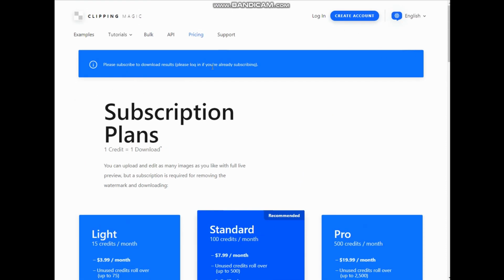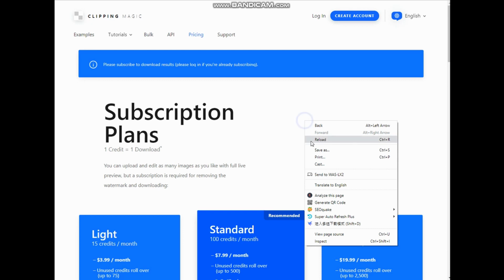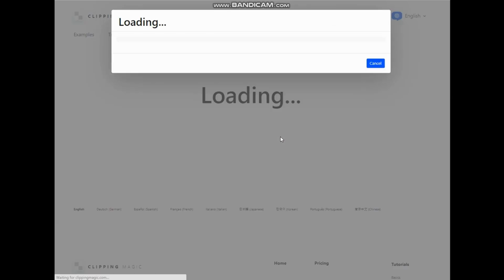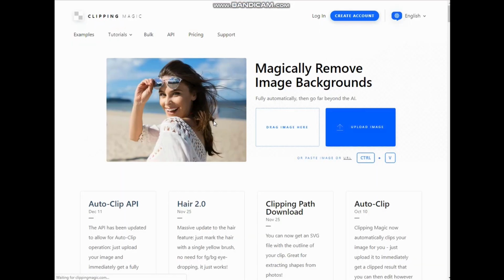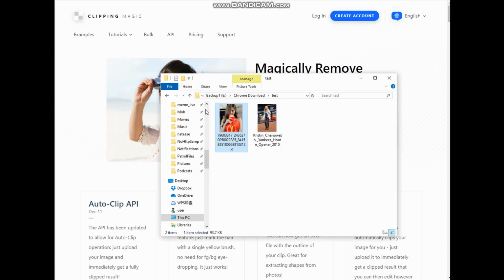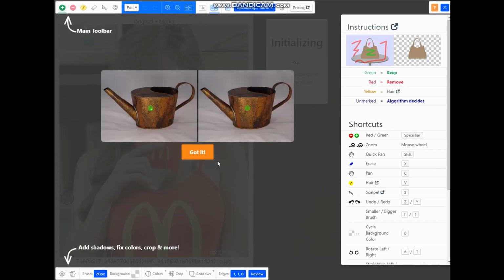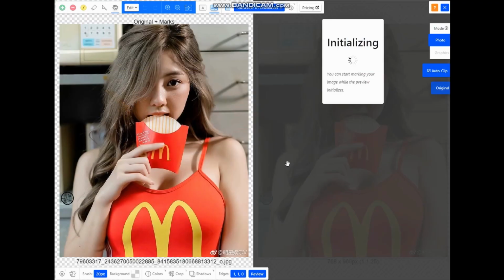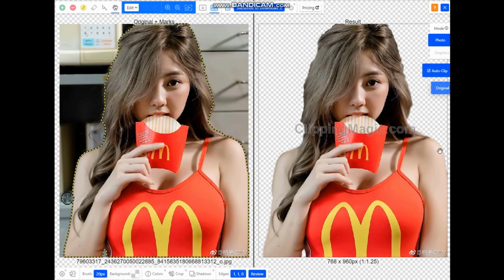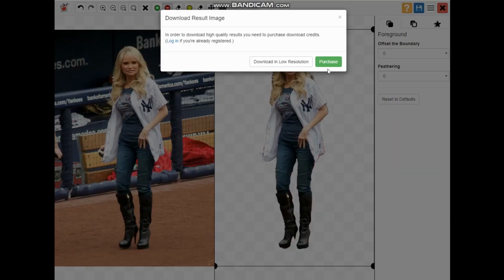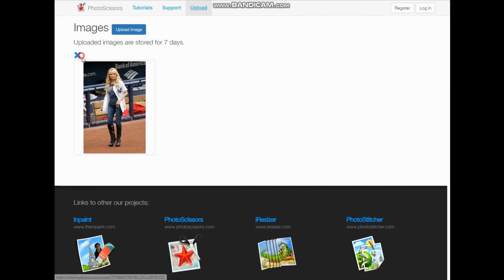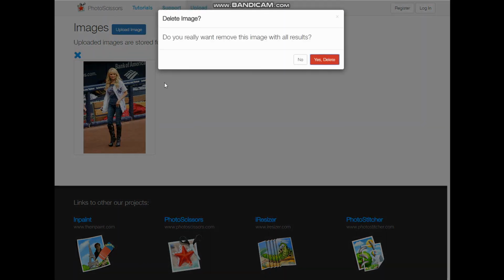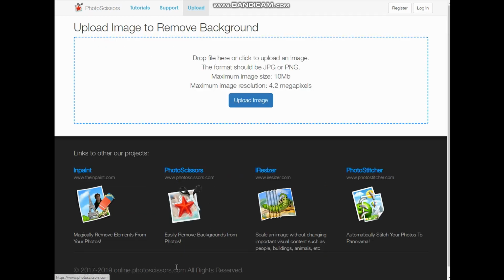Okay, let's go back. So I close this one. For this one, I got this one. Just drop. Then I got it. See, it cut perfectly. Same thing, Photo Scissors. Let's delete. Okay, upload image.